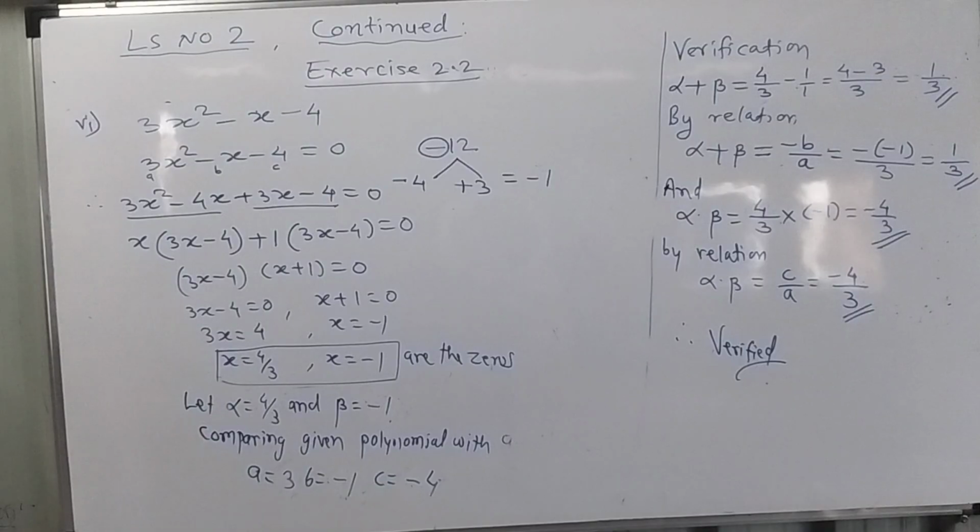So this ends main question 1, in which we have solved sub questions 1 2 3 4 5 and 6. One more question in this exercise, main question 2, in which zeros are given, or sum of the zeros and product of the zeros is given, we need to form the quadratic equation from the given zeros, or maybe from sum of the zeros and product of the zeros. We have discussed how to form the quadratic polynomial.